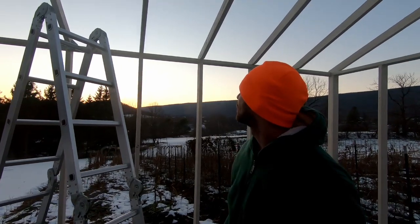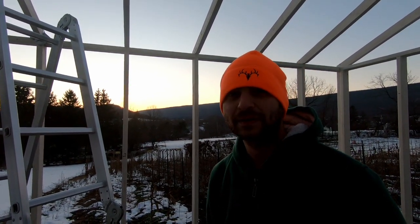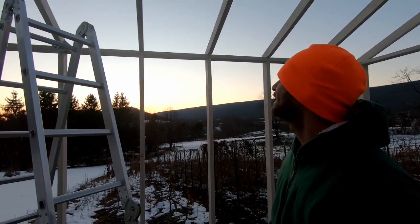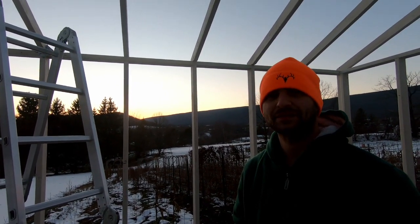All right, so we're out of daylight again, so we're going to stop now, and I'm also out of screws. So next time I'll make sure I buy enough screws. For more than one reason, that's it for the day.